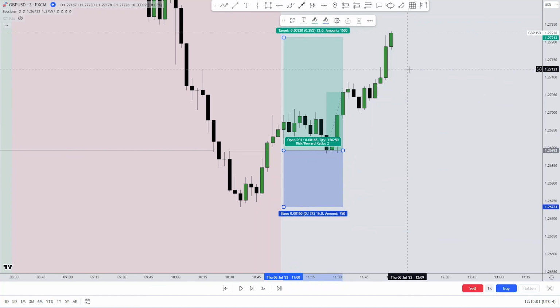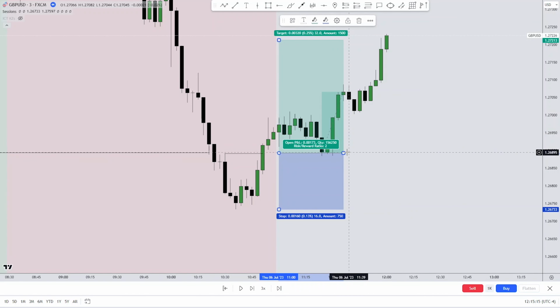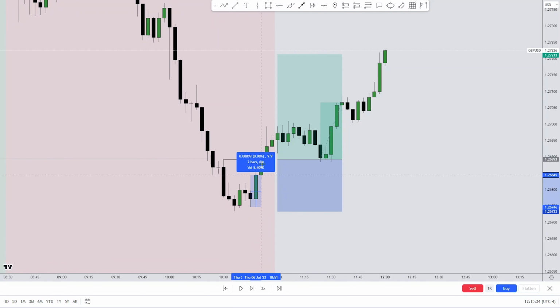As I said, it is totally fine if you get activated in the trade later on. And you might say, yes, you could have said, Chris, that we can take the trade from the fair value gap. But no, this strategy is totally different. If a stop loss is below 16 pips, then you take it with a market execution when a body of a candlestick breaks. When a body of a candlestick breaks and the stop loss would be larger than 16 pips, then you take the maximum of 16 pips with a pending order.